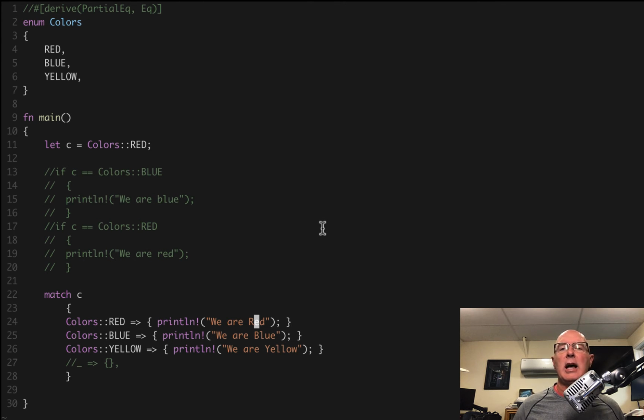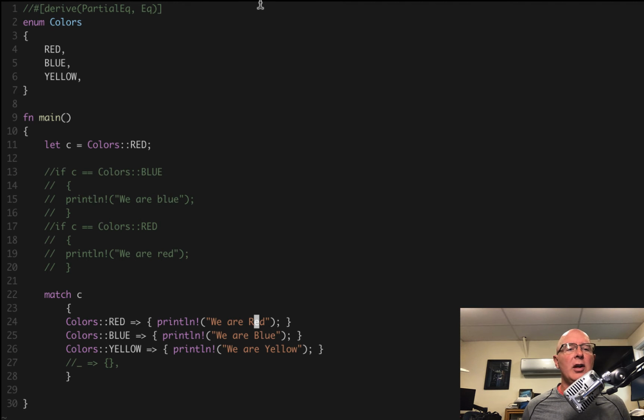And so it allows the compiler, when it goes through and compiles your code, to be able to check to make sure that nowhere in that application has anyone assigned a value to a color that doesn't exist. So enums are extremely powerful. And anywhere that you're trying to keep up with a list of things, an enum 99% of the time is the way that you want to actually go and do that. So let's take a look at how Rust deals with enums.